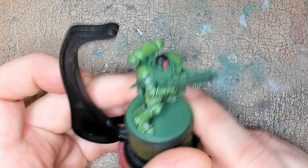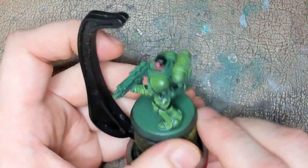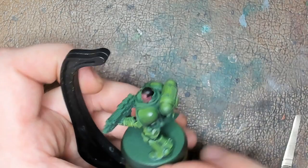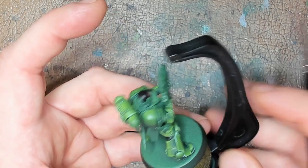You can actually, if you want, while you're waiting for stuff like this to dry, go around and do these other little head bits here and here, like this little green bit here. You could go around and highlight this little part that goes into the back of his head.